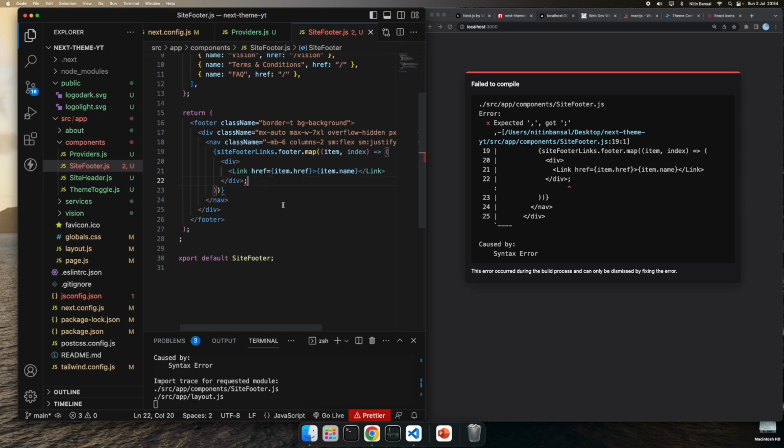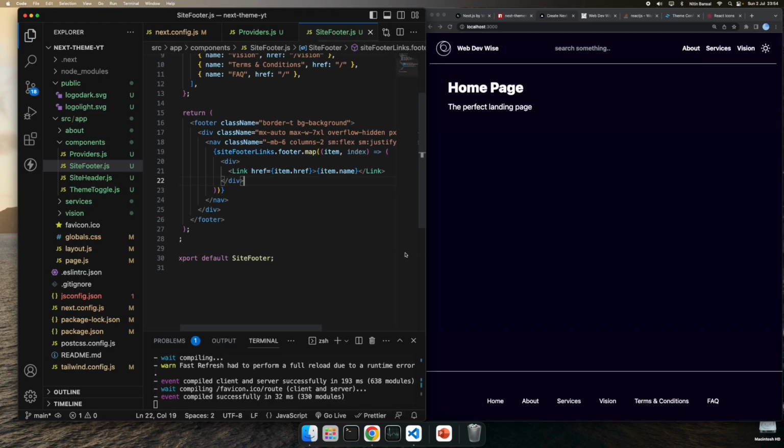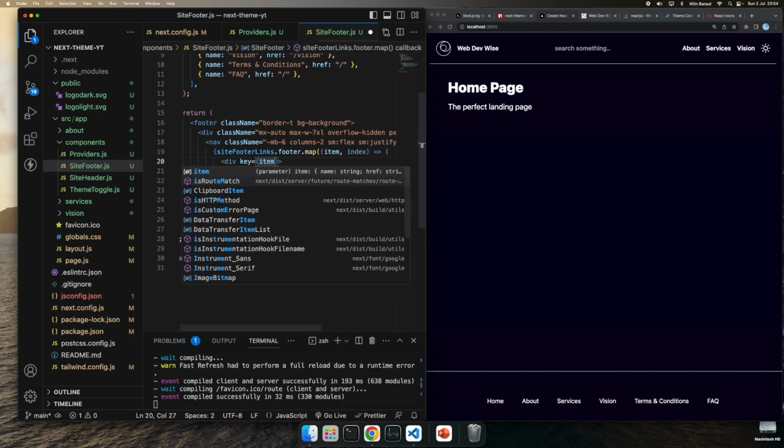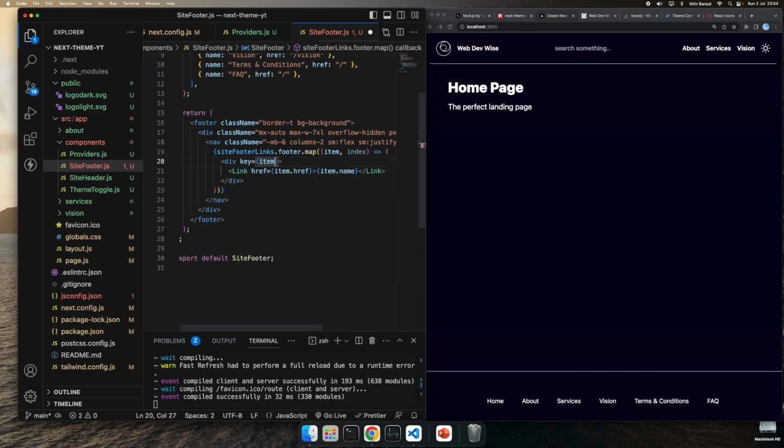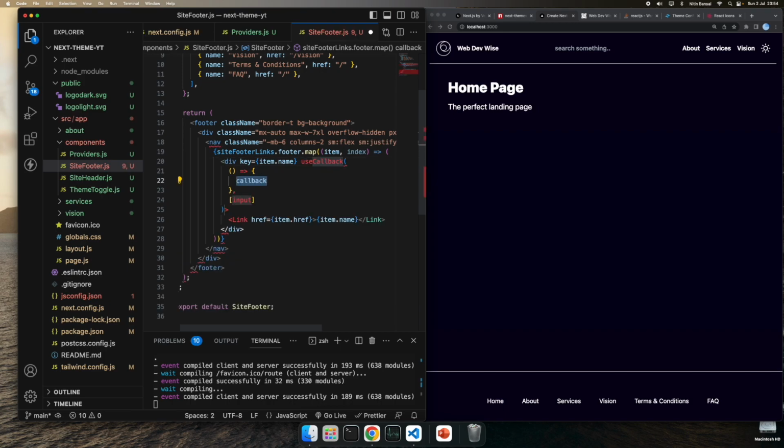Okay, and I'm going to remove this. Perfect. It looks awesome now. I'm going to assign a key value here as well so that we don't get an error. Item.name should be sufficient for the key value.